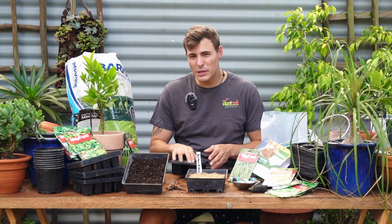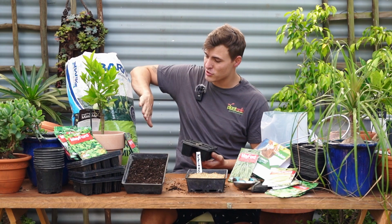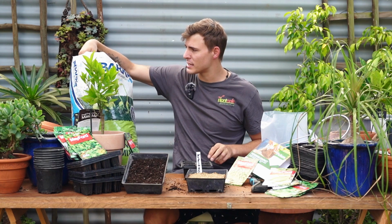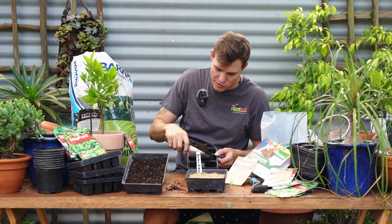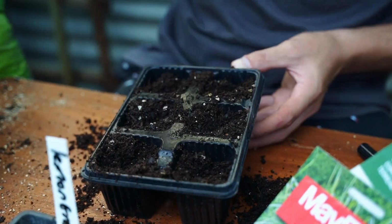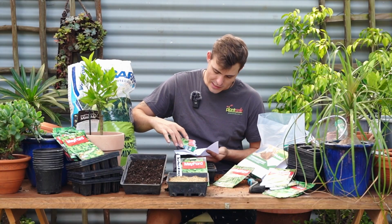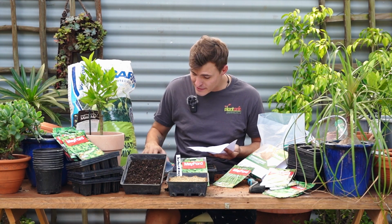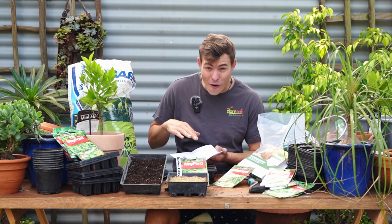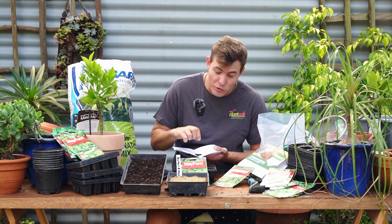Cool, so you want to fill this guy up with a soil medium that tolerates germination. Now I just use this pre-mixed germination mix. So let me just get some of this into my little seed tray here. Alright, so we're just going to empty out our lemon basil seeds into the paper. And now we can very clearly see how many there are, and we can also come in and quite carefully pick out a few to sow.